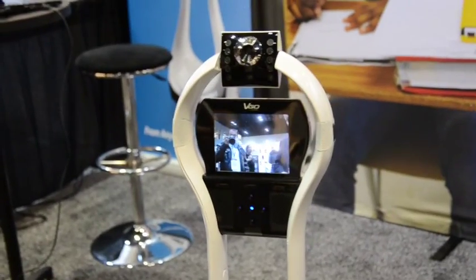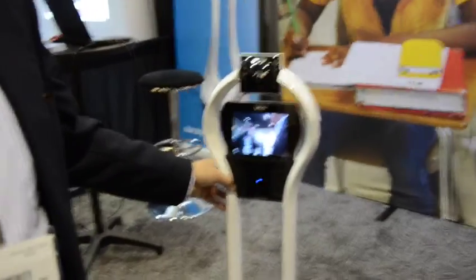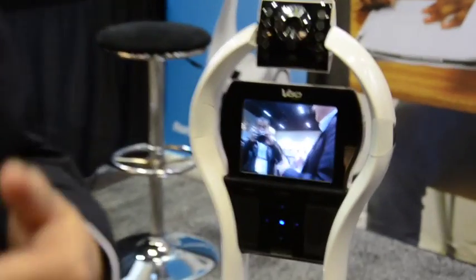We've talked about Vigo before — distance working and things like that — now they're talking about education. How are schools able to utilize the Vigo in an educational atmosphere? So there are many students that can't go to school very often because of a health condition. They may have an immune deficiency, a bad allergy, or maybe they're being treated for cancer. Instead of sending a tutor to the home, which is more costly, the child connects from their home so the Vigo is in the school and they're in the classroom.